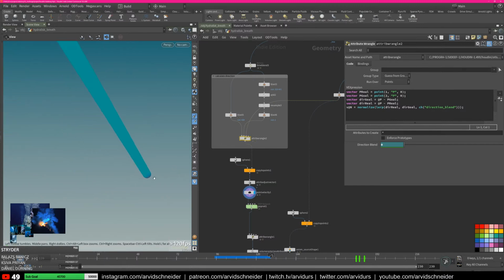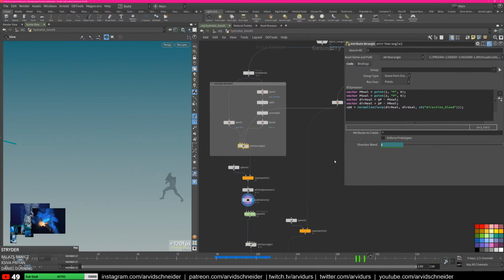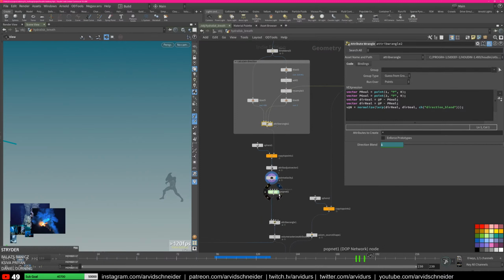And you can see this point now its direction is going straight towards this cyborg guy, which is right there, right? So if I scrub, you will see that it will go directly at him like this. It's first pointing down because the head motion of the Hydralisk is down, but then it moves up and it's facing right at him.